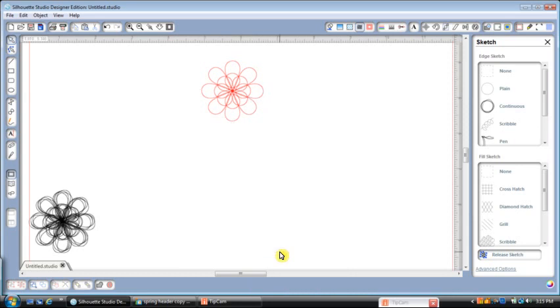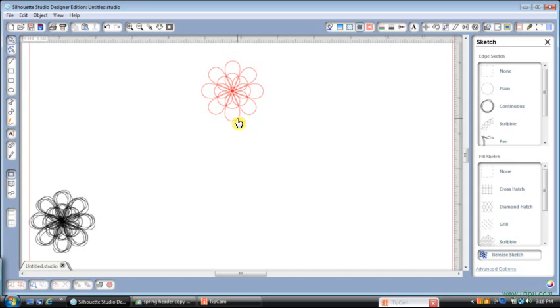Now it seems like we just did something and then undid it, but you have to do that. The reason why is because remember we started with an exclamation point and it was one shape. When we released the compound path, what it did was it made those circles their own shape and the petals their own shape. So that's why we had to put it in a compound path and then release it in a compound path. And make sure that you do both of those.